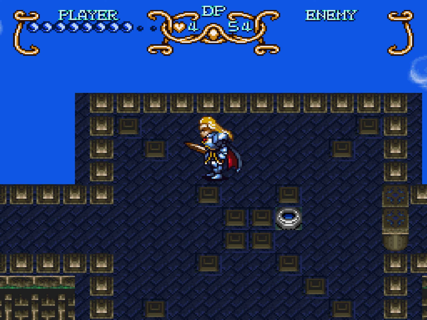Alright, so next one. Oh, we've got 13 enemies and zero treasure chests. Okay, I'm gonna deal with you real quick. Yes. Alright, let's go down here. We're gonna sidle along here. And up we go. There we go, good. Now I gotta deal with you. Perfect.